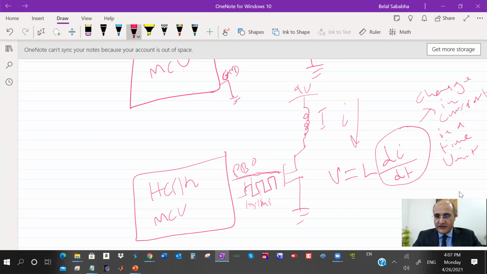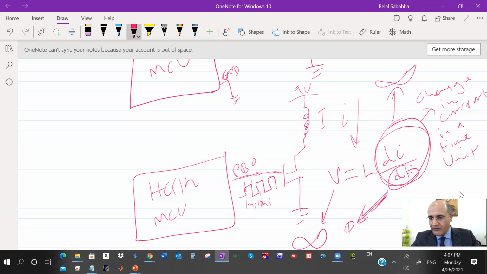So if I am switching really fast, this dt goes close to 0. Switching 500 milliseconds on, 500 milliseconds off, okay. Then if you make it smaller, on 100, off 100, on 1, on. If the switching becomes really fast, dt approaches 0. This will make the voltage go to infinity, a very high voltage, right? Close to infinity. We can talk about a spike voltage here that is in the range of kilovolts.